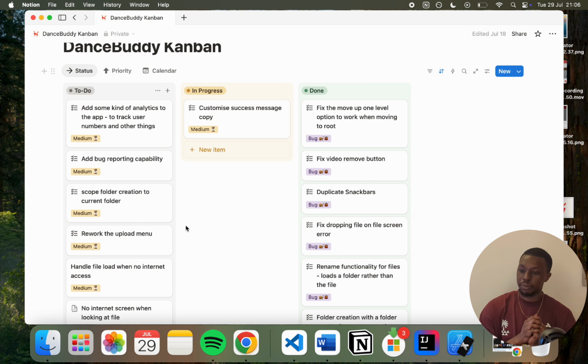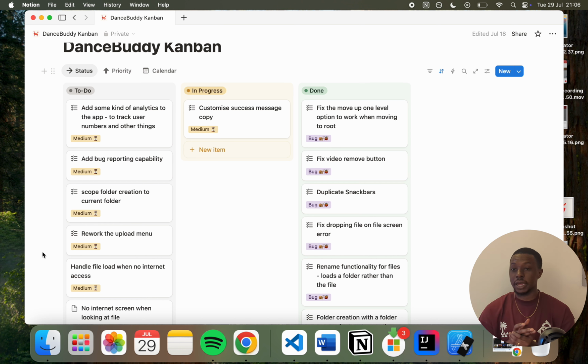So I'm using this Kanban board. As soon as I think of anything or I see something that is potentially broken or is broken, I write it down and give it a priority. That way I can keep myself focused, working on one thing at a time, because that is the main issue and the main thing that I need to keep myself accountable and making sure I actually finish this application.